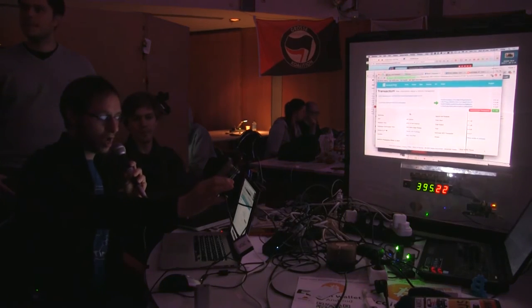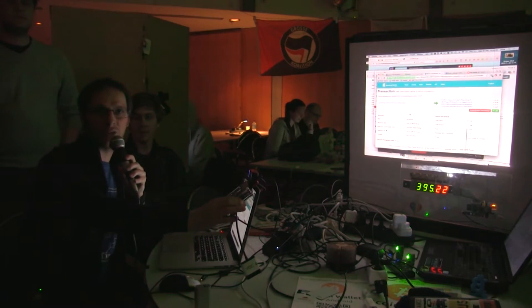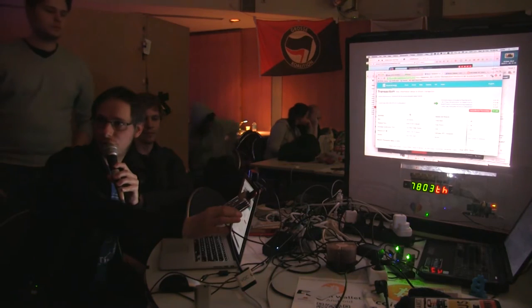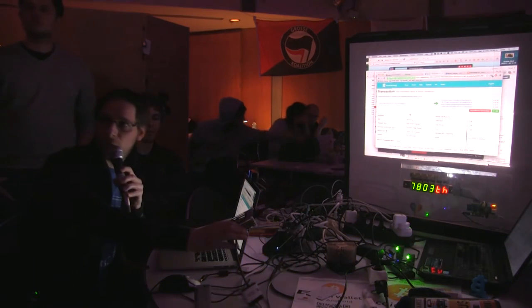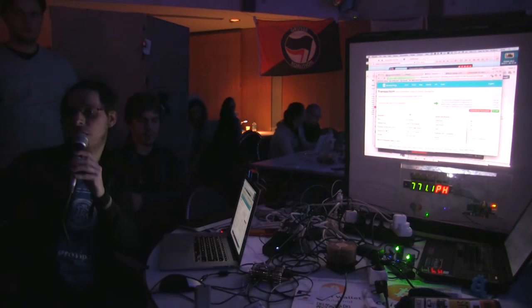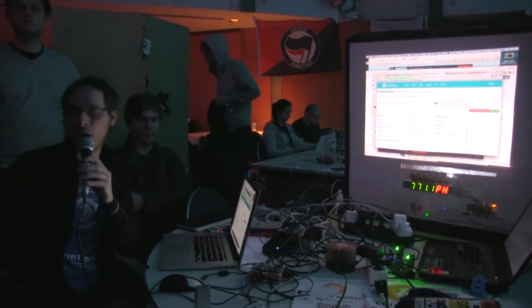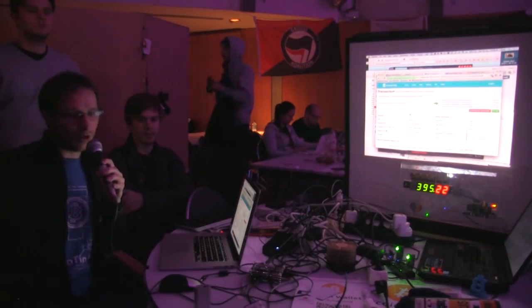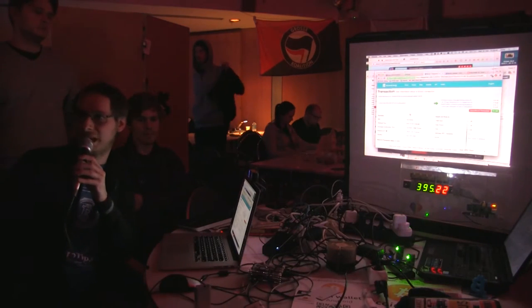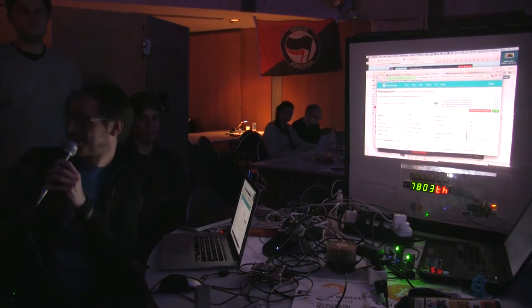It has Mullvad VPN. Well, Mullvad VPN is ready to go with OpenVPN, and the resolv.conf is already pre-configured if you want to use a VPN rather than Tor. And it has GnuPG if you want to use PGP. It has CryptoCat, which we're going to use to communicate to a journalist, a colleague of ours at the World Crypto Network live in India right now, to show how somebody in a country anywhere in the world can start earning money, be discovered as an artist, and start publishing and speaking their mind freely without the fear of censorship, okay? So this is live, so stuff could go wrong.